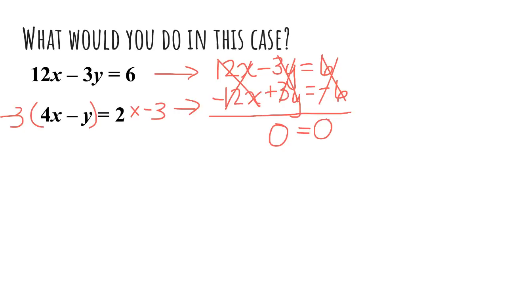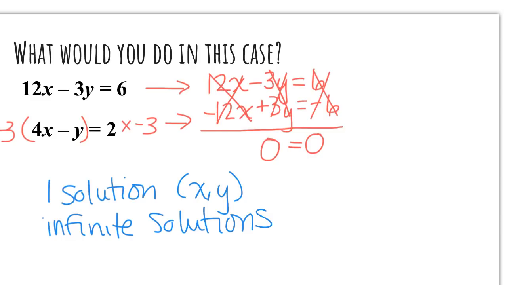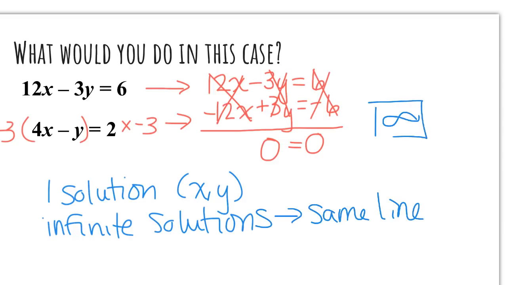If you remember, you might have one solution to your system, and that's going to be an ordered pair. And we've had that quite a bit. But in this case, we are going to have an infinite number of solutions. And the reason we have an infinite number of solutions is because these are the same line. If you were to graph this, one would be directly on top of the other. So you have an infinite number of solutions. So my answer is infinity.